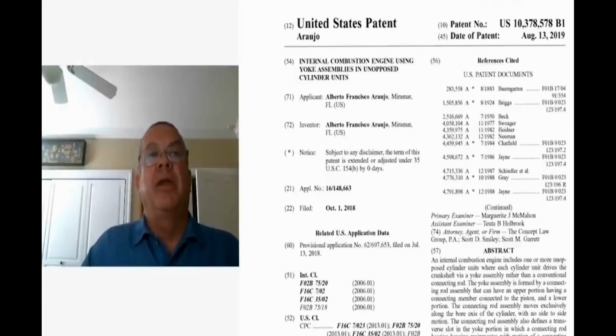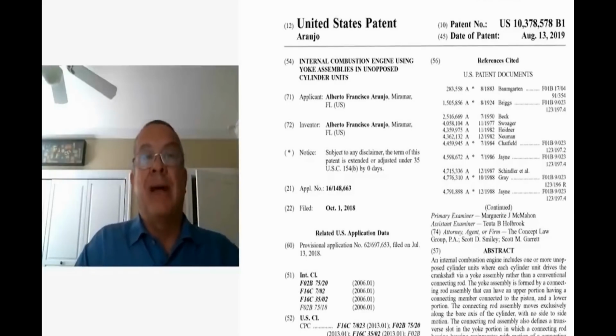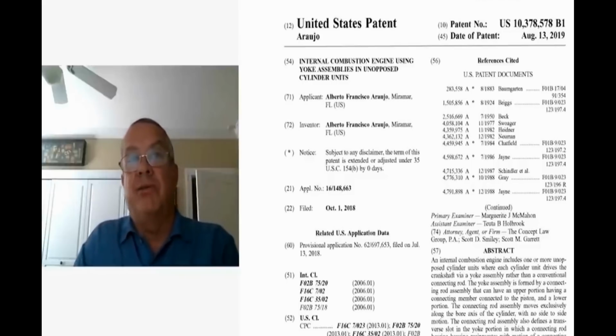This 30-horsepower engine, I'll just say it now very quickly, was quoted as the working prototype in the first £1 million crowdfunding. Then I did a video about that saying, let's see it. And then all of a sudden, when they redid the website for the new crowdfunding, that quote had disappeared. The patent where we were basically incorporating the Scotch yoke into the inline four-cylinder engine as a way of mitigating the secondary imbalance, okay? At that time, that's where our thought process was, okay?